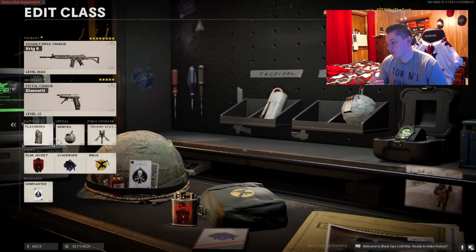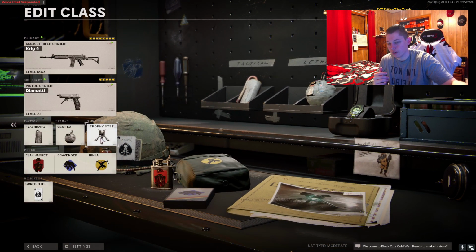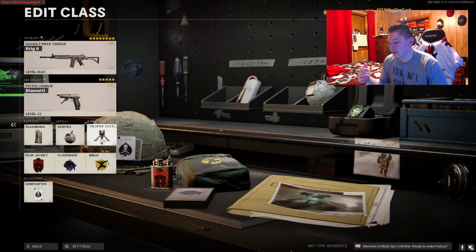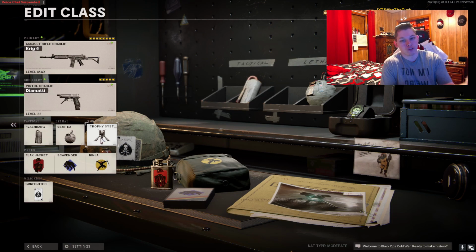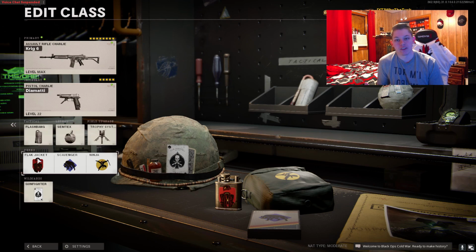Then for the perks, Flashbang, Semtex, Trophy System on all the classes, Ninja on all the classes, Scavenger probably on all the classes. You have to have Gunfighter for the 8 attachments on this and the M4. And then this is where the only real variation between my classes is, because like I said, I have 6 classes, but I only use 3 guns. I have the flak jacket class to get rid of the grenade damage, and then I have the attack mask class for stuns. That is like the only major difference between my 2 classes.